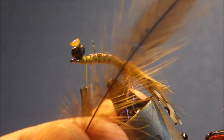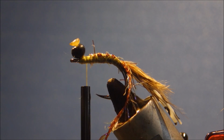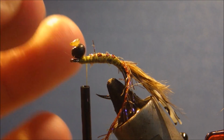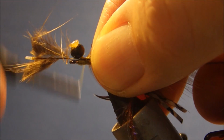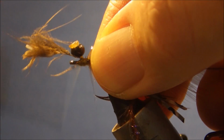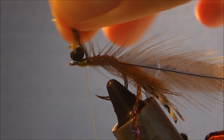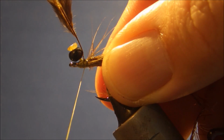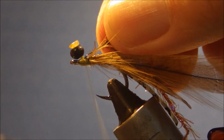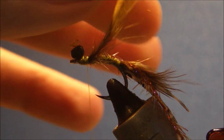So, same hen neck. This is again just the white Brahma. I've got a kind of oversized hackle. I'm going to tie it in just behind the bead. Then I'll fold the stem back 2 or 3 turns over it. Keep your thread tight. There's no breaking. Sometimes you don't want it to break. There we go.